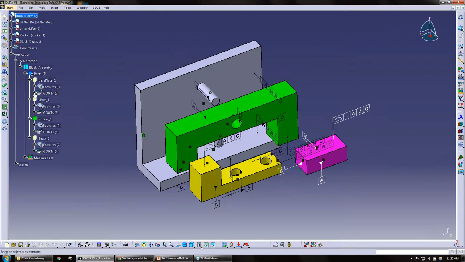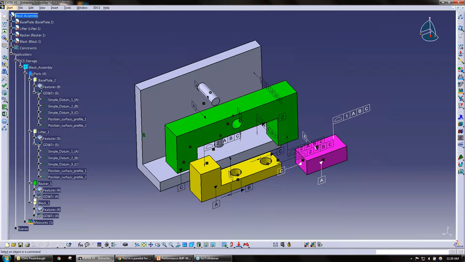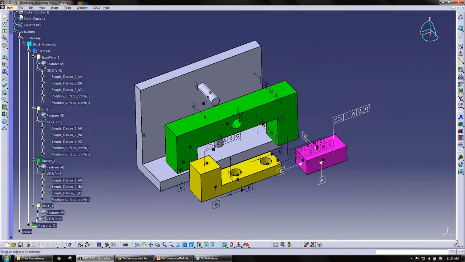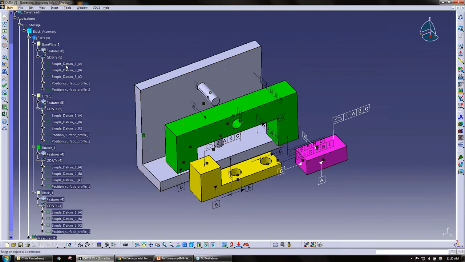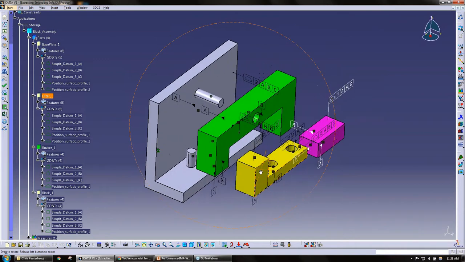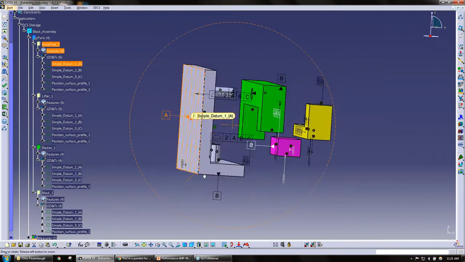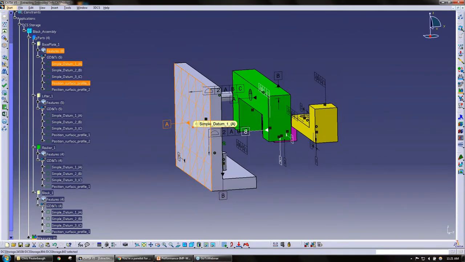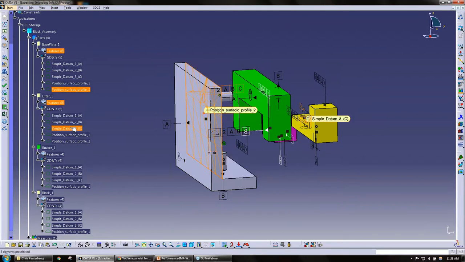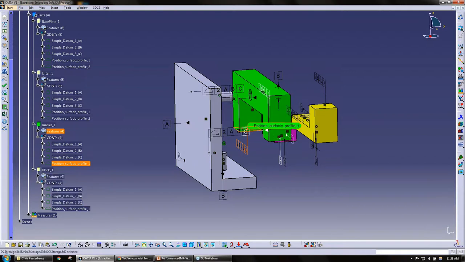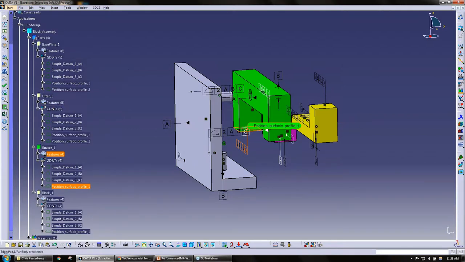We do now have a GD&T list. I'll expand on that a little bit, just so we can see all of them. Anytime I hover over one of these GD&T callouts, it also highlights the mesh on the parts. So some of these get to be a little confusing. We got a lot of GD&T, a lot of CAD. As soon as I hover over one, it quickly highlights that surface as well as the callout. Same with positions. I see some profiles here, profile, positions. So we have a lot of different GD&T callouts.